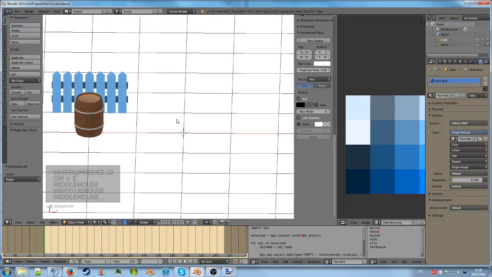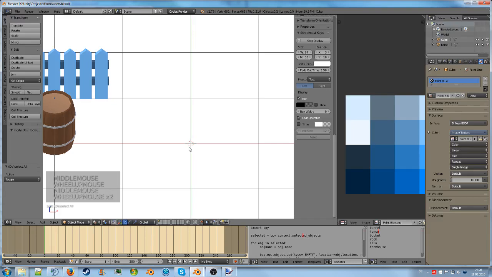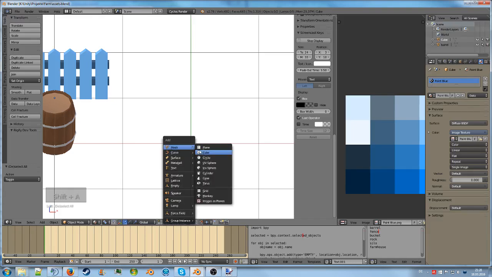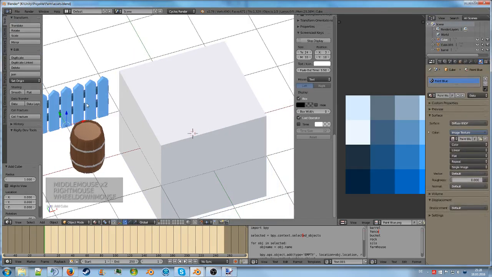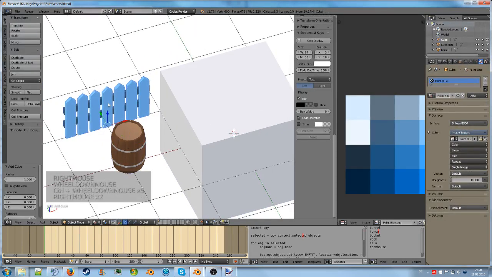And I'll create another fence. Oh, I wanted to make it smooth. So we'll call this fence number 1, but flat.